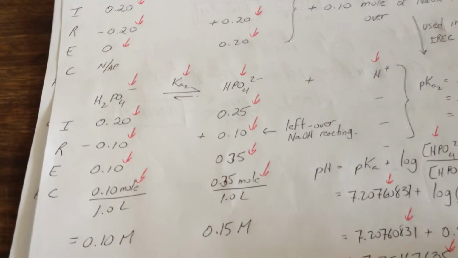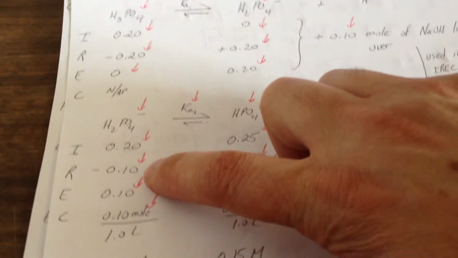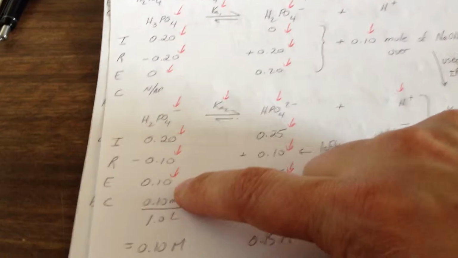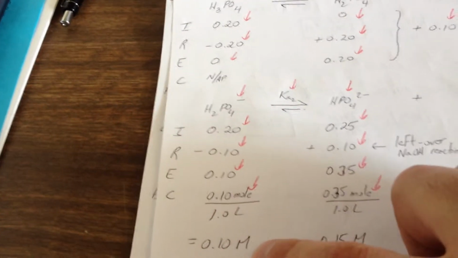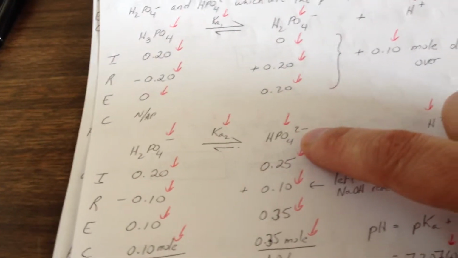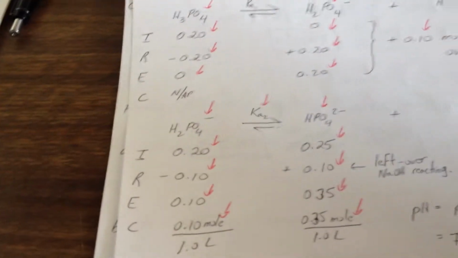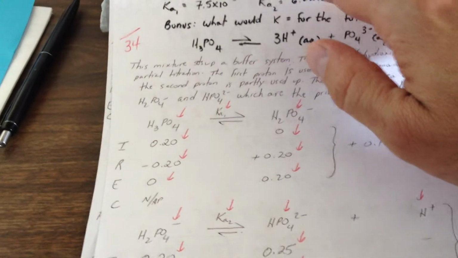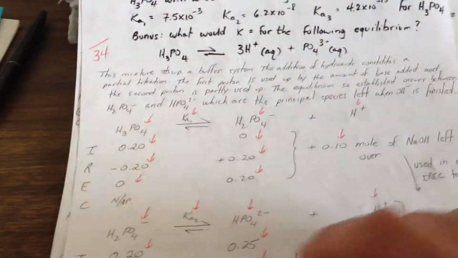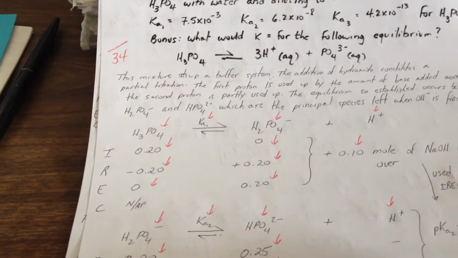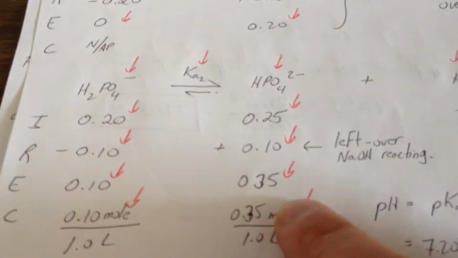So we set up another ICE table where we use the second dissociation to titrate the remaining base. So that goes from 0.2, minus 0.1, gives us 0.1 left over, and because the solution's final volume is 1 liter, the concentration is 0.1 molar of the dihydrogen phosphate. With the monohydrogen phosphate, which was already at 0.25 because it was added in at the beginning, we're told 0.25 moles of disodium hydrogen phosphate, plus the 0.1 that's left over from the NaOH reacting. Remember that the NaOH is not completely finished, so the 0.1 moles of dihydrogen phosphate that gets used up generates 0.1 mole of hydrogen phosphate. So now the total concentration is going to be 0.35 for the monohydrogen phosphate.